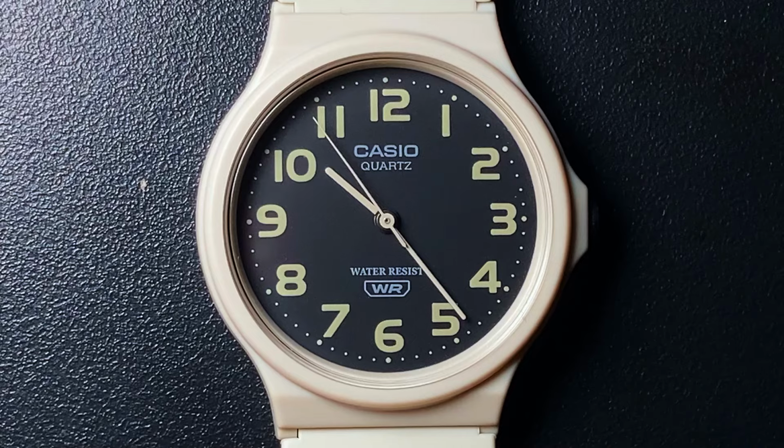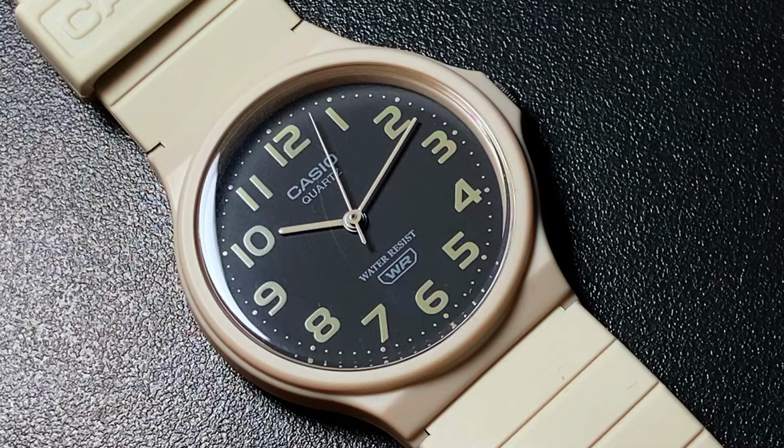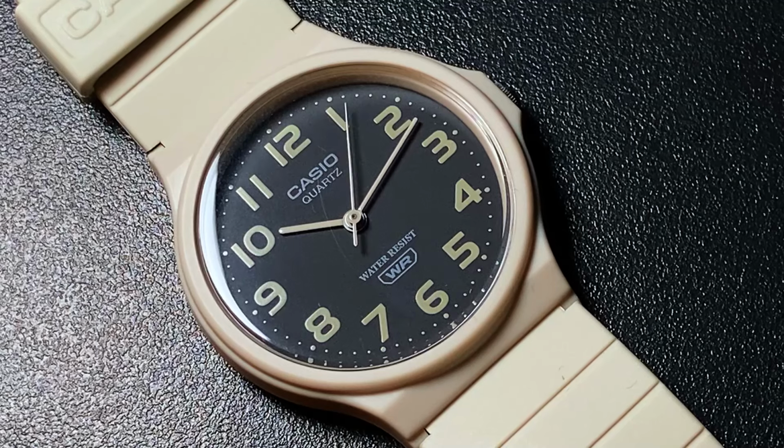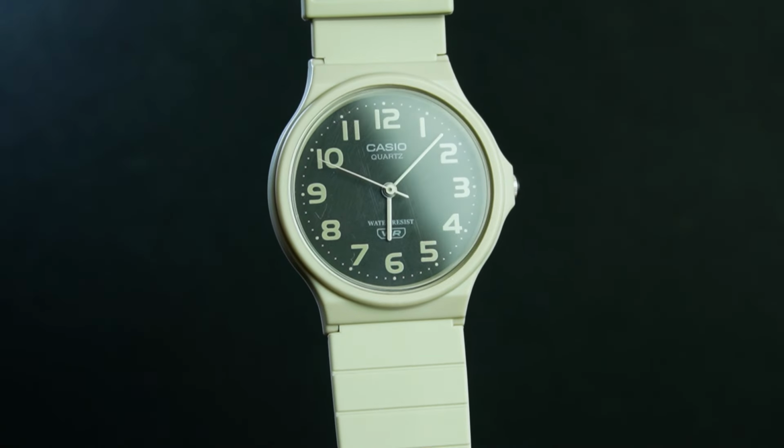In conclusion, this beige Casio MQ24 is a very practical watch because of the contrast in the dial elements. The beige hour markers and hands stand out against the black. If you like bright colored watches, then this can be a great purchase and you could pair it with your outfits any way you like. The color of this watch makes it stand out, and if you are in a dimly lit room with other people and you suddenly start waving your arm about, people might start to wonder, what is that thing flying around, that white colored thing? Oh, it's just your beige colored MQ24.